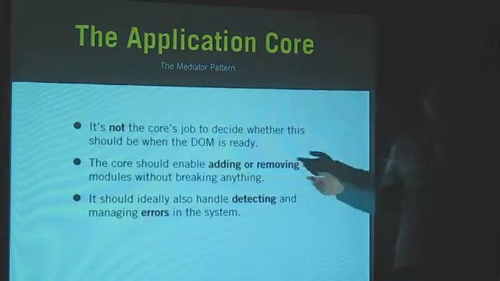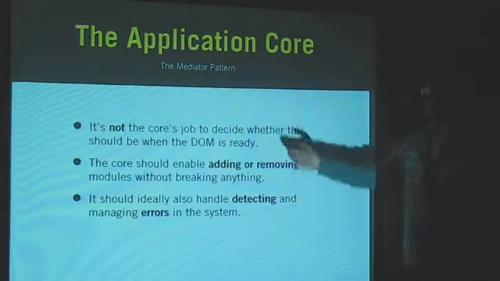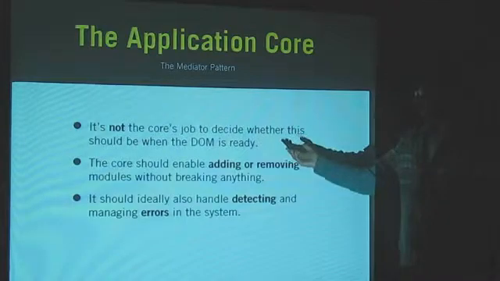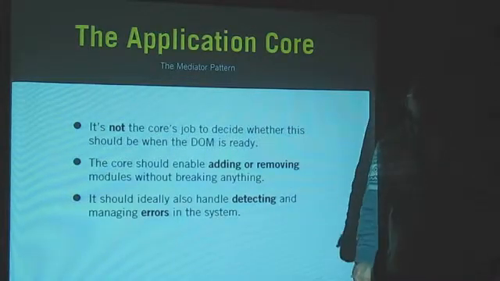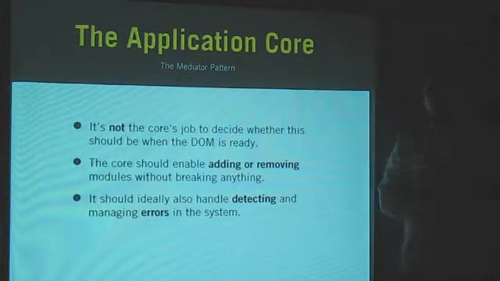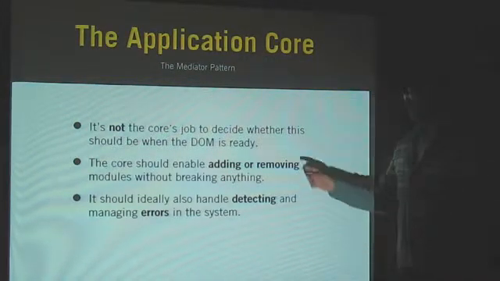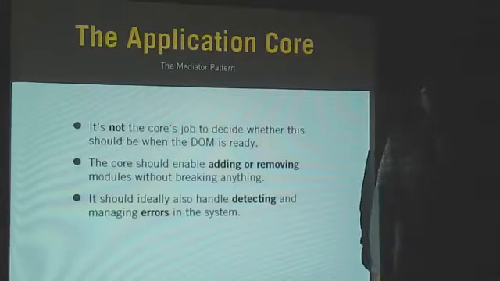So what doesn't the mediator do? Well, it's not its job to decide whether modules should be loading when the DOM is ready. That's something that should be in your module itself, or if you want to break down a module into models using controllers, you can do that. The core should allow you to add or remove new modules without breaking anything.